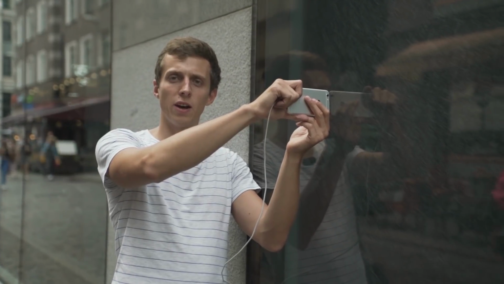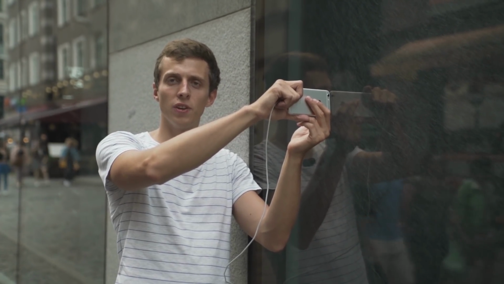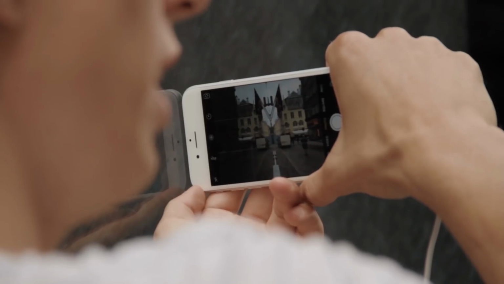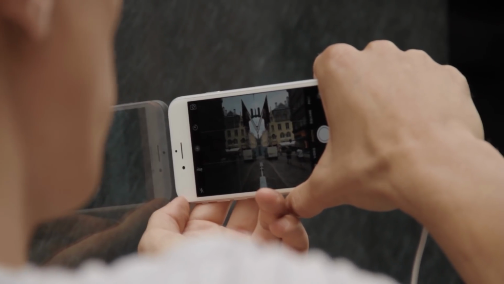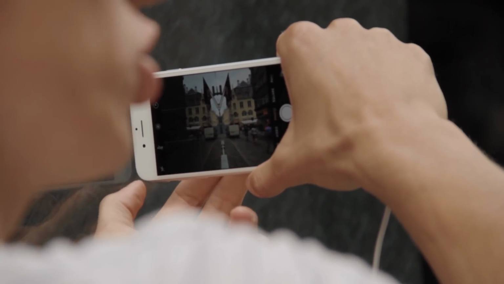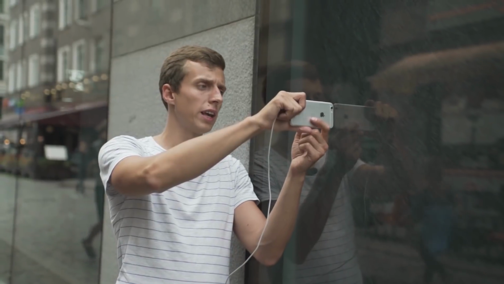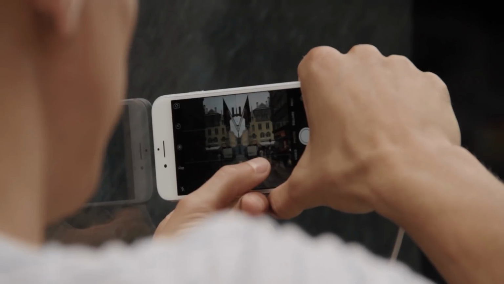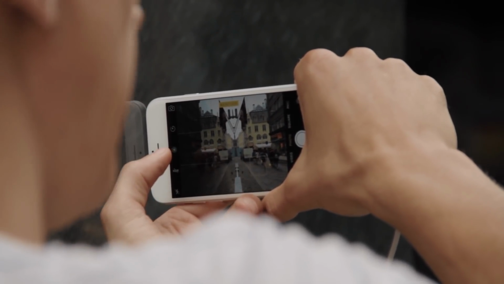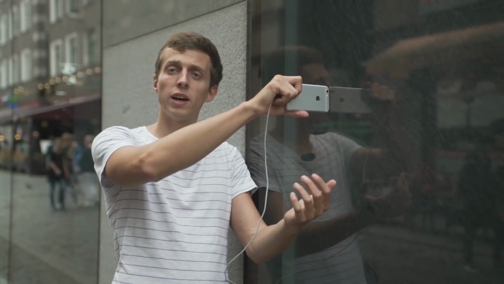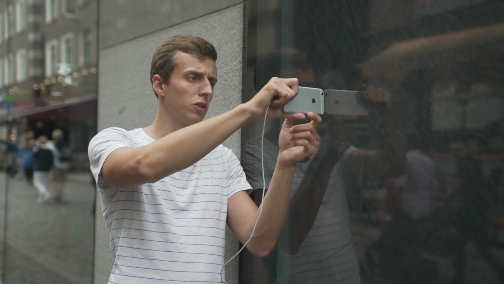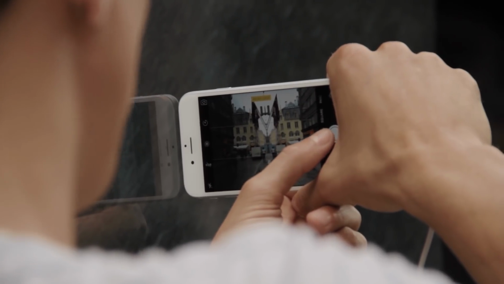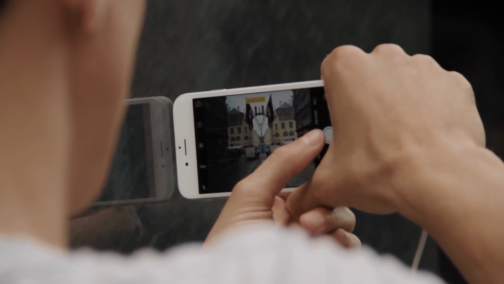Okay, so what you can see right now is that I'm actually supporting the iPhone against the glass surface, so that helps me reduce the movement of the camera. And what I'm also going to do is set focus manually so that the image ends up being perfectly sharp. So right now I'm just going to frame the shot, and I'm going to set focus on this zone here on the right hand side, and that should leave most of the subjects who pass through the scene in focus. So all I have to do now is just hold my iPhone steady and be patient and wait for interesting subjects to pass through the scene.